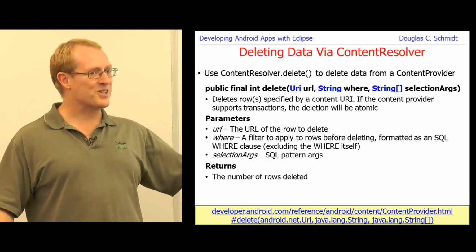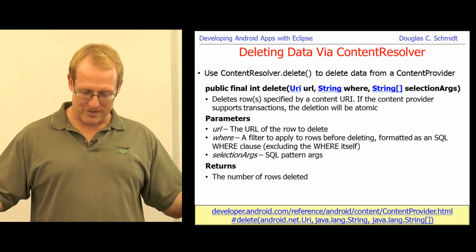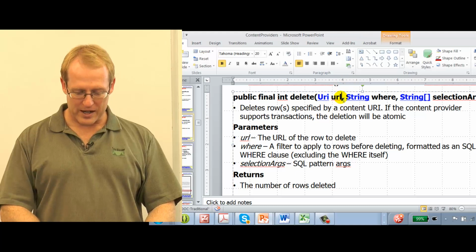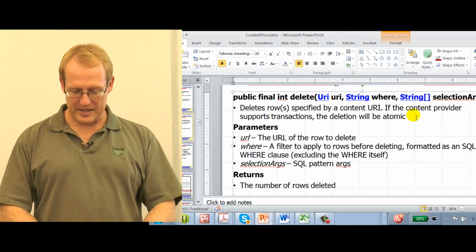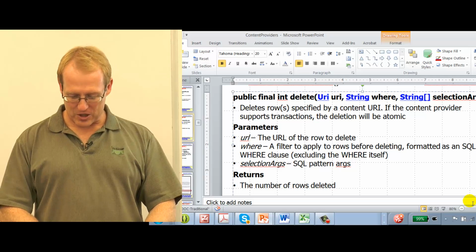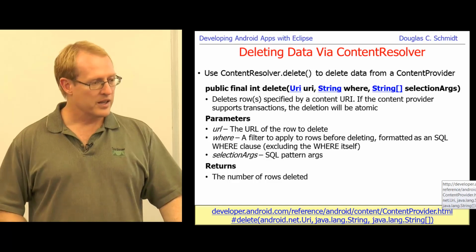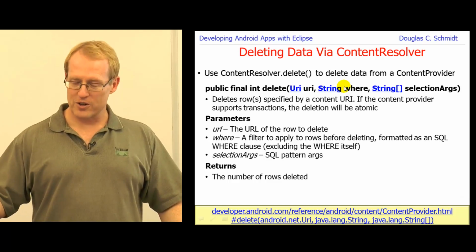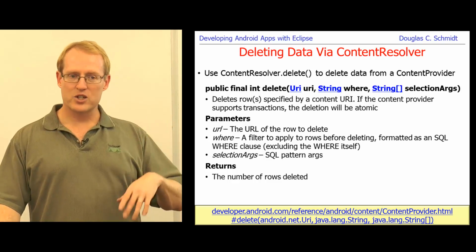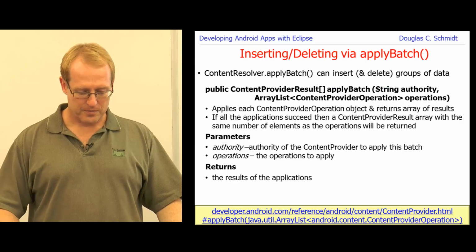Likewise, you can also delete stuff using the delete operation, which again looks very, very much like what we had before. It's got URIs. You pass in the URI, and you pass in the where clause and the selection args, and so on and so forth. And when this thing returns, after it deletes whatever you asked it to delete, it'll tell you what it deleted. So you may have deleted multiple things, you may have deleted one thing, you may have deleted nothing at all because what you asked for didn't match.